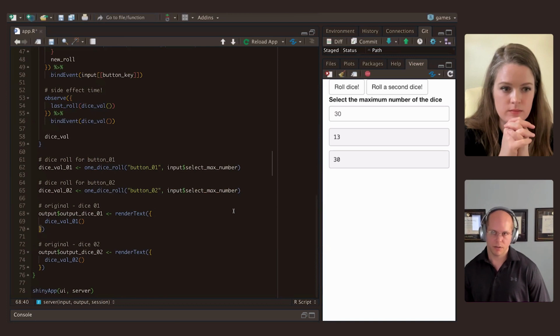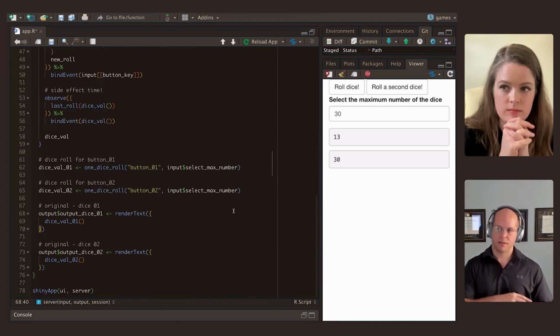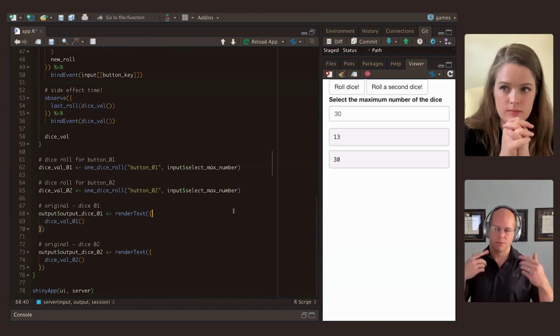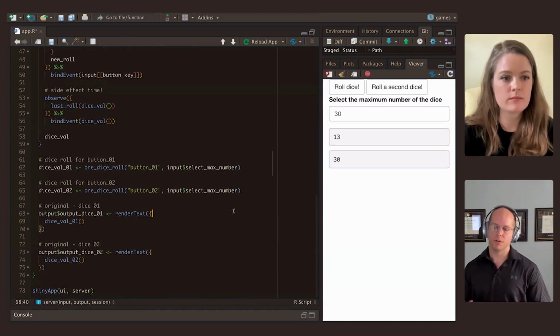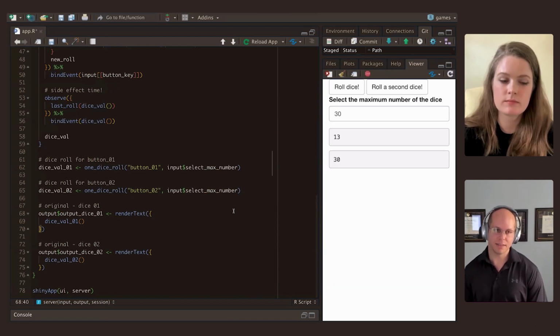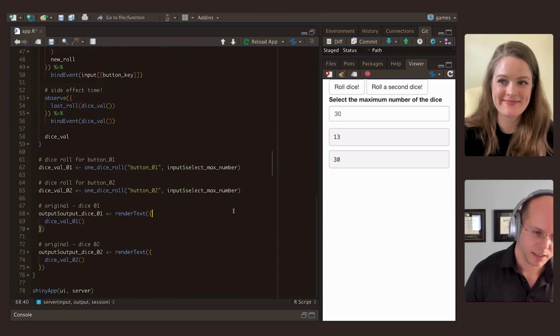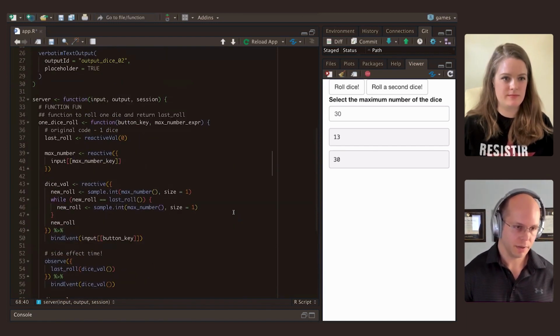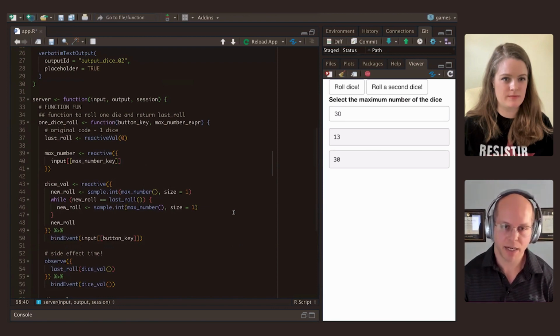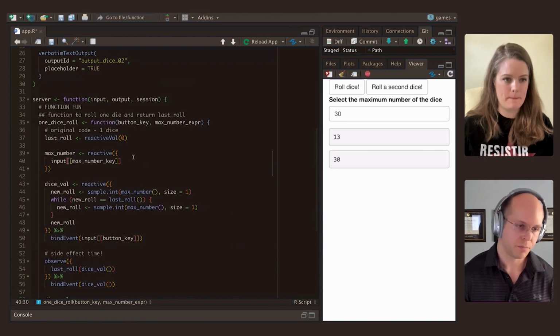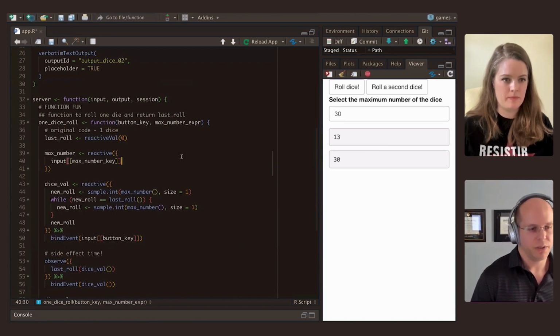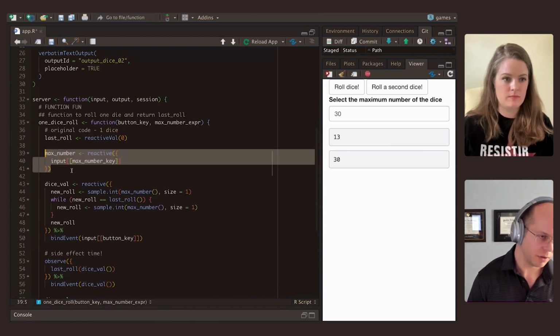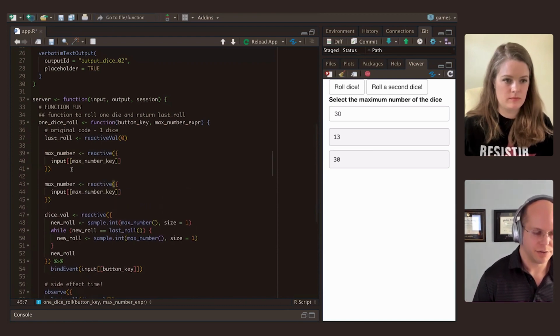But what we want is to have this expression be used at a later date and to allow Shiny to re-execute that reactivity over and over and over again. And I think this is just a really neat thing. So let's move back up to the reactive, the max number reactive, and we now have the max number expr. Cool. So let's go ahead and duplicate lines 39 to 41 so that we have what we had before, and then this is our new stuff.